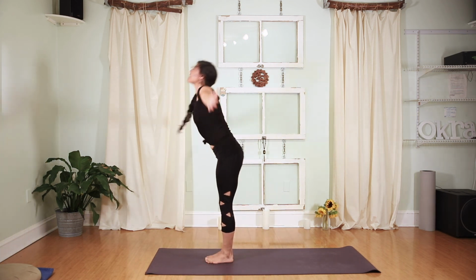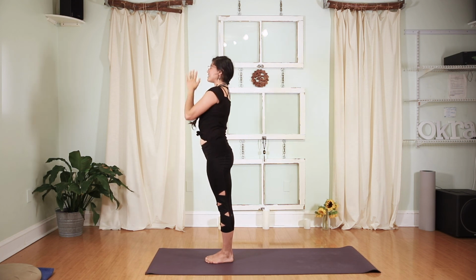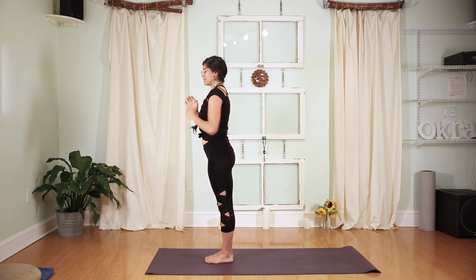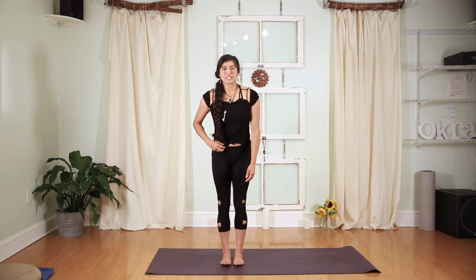Inhale, rise to standing, place the palms together. Exhale, Samasthiti, hands down to our heart center. So we'll close it out with our Ashtanga closing chant. We'll once again Om. I'll chant and you can just listen or chant along if you know it. And then we'll do an Om Shanti, Shanti, Shanti together.